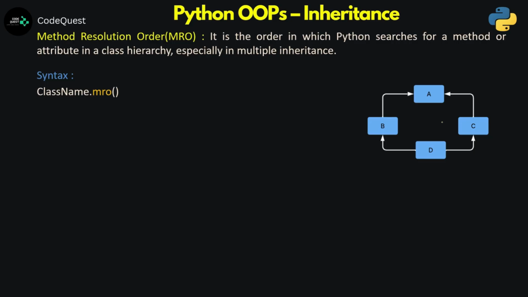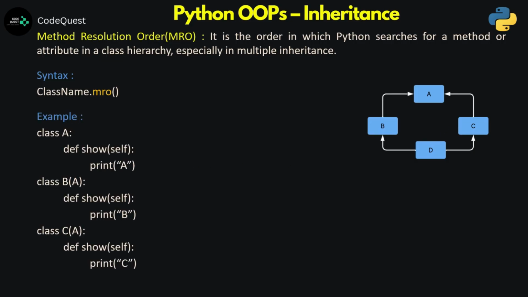where it is a combination of some multiple as well as hierarchical inheritance. Now let's say we are trying to define one method inside this class A, which is obviously available in class B and class C. Maybe class B is going to override that method. Class C can also override the method. And ultimately, class D may also override the same.